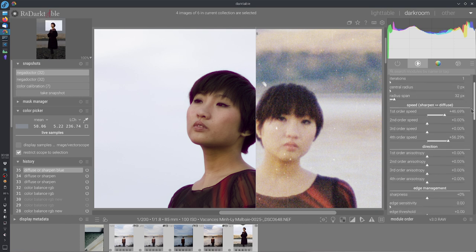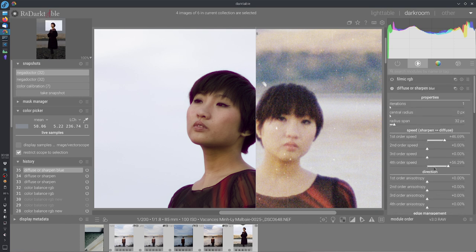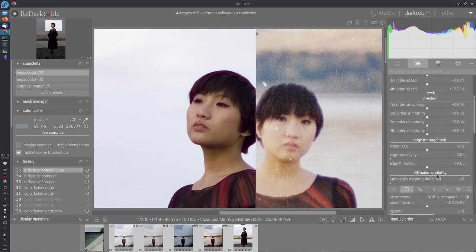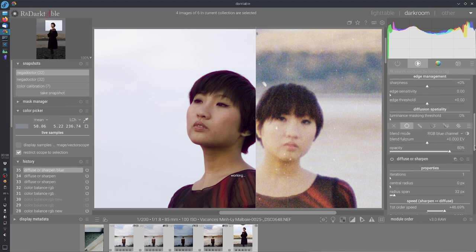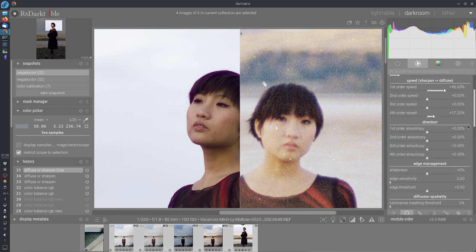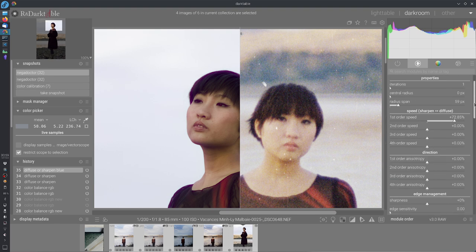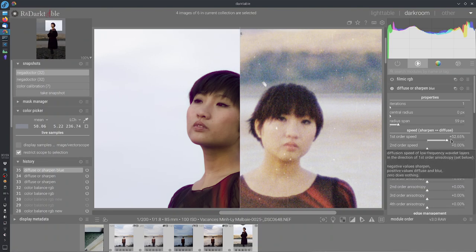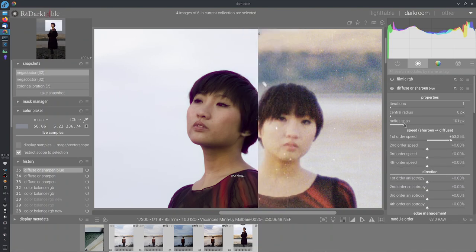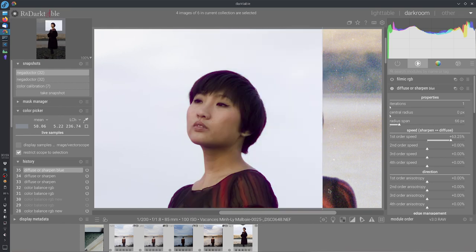And I feel like the blue should be a bit wider, but less intense. I don't know, just a feeling. So let's ditch the fourth order because we don't need sharpness in here. And try to find the sweet spot. Okay, not that much. And here we have some purple.